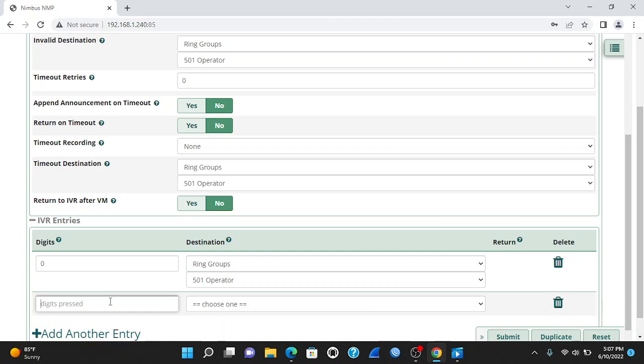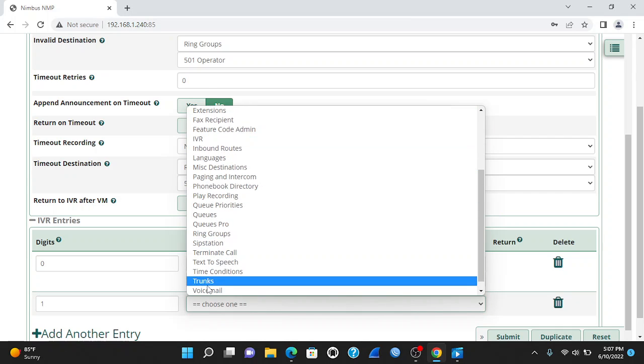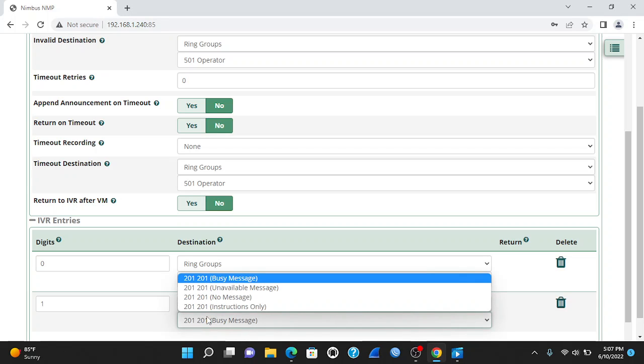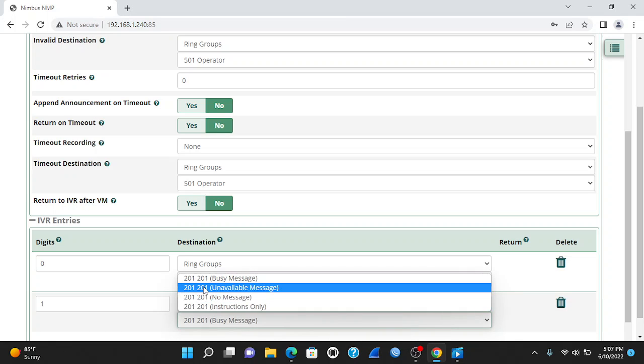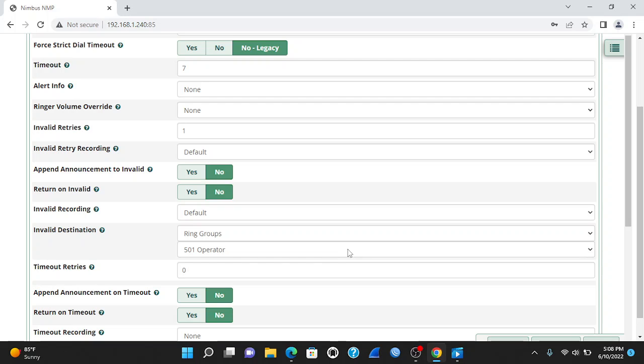So let's say we have another option that says to leave a voicemail, press 1. To do that, we'll enter 1. Now we would select voicemail and then the mailbox we wanted it to go to. So in this case, I'm going to use 201, unavailable message. And now we have a fully functional auto attendant at this point after we do our system recording. Again, our system recording does not have anything recorded until we call in to the system and record it to match our options. So just remember that. If you hear nothing when you call in, it means that system recording has not been recorded.